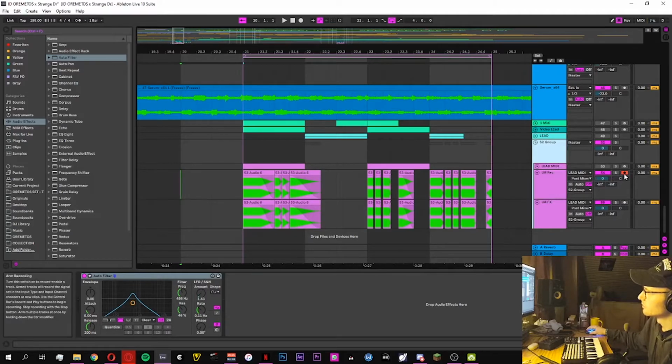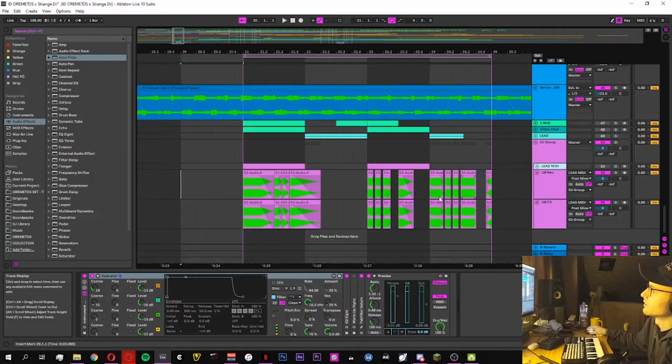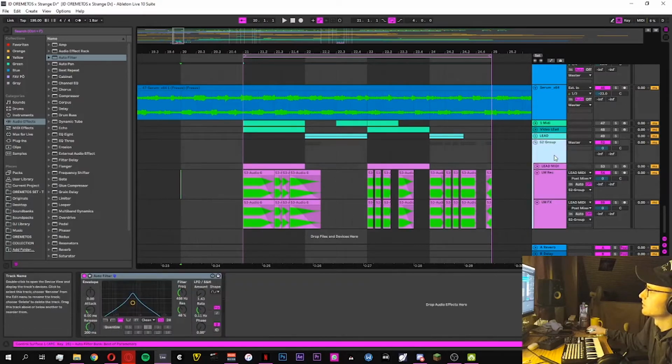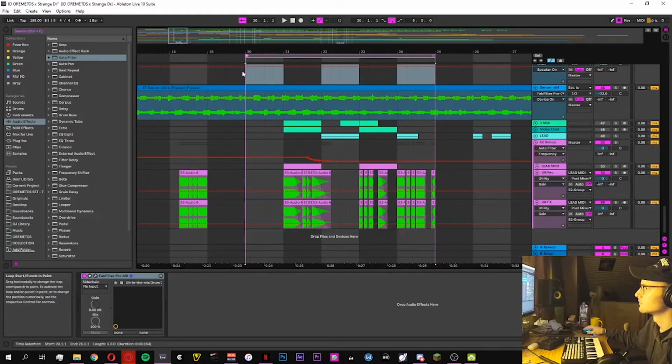It's important to make sure that this is not selected, because if we have it selected, it's just gonna run over this part here and override the MIDI note, or everything we have here. So just select the group, and also make sure to have this up here turned on, like this is illuminated, and the other one's not. This will record MIDI notes during a record. So let's record this.